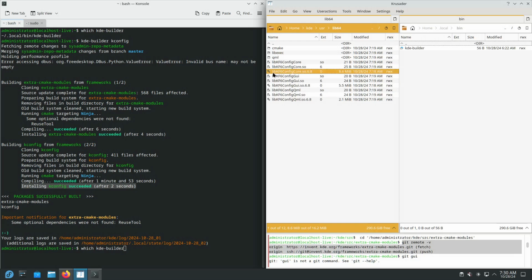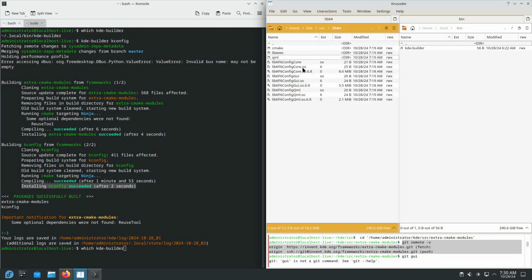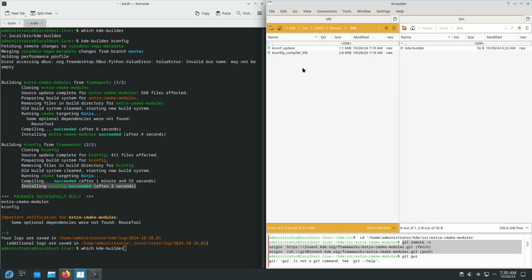So there's this file, libkf6configcore.so.6.8.0, and then a symlink from .so.6, and then a symlink from .so. There's a QML module, etc. Include files. So these are .h C++ files.